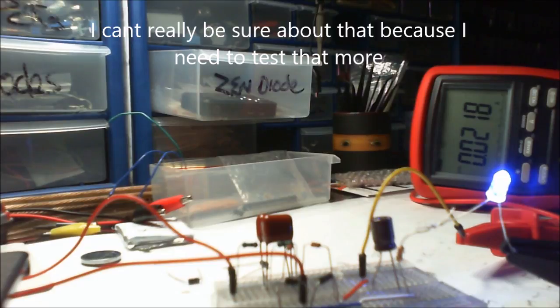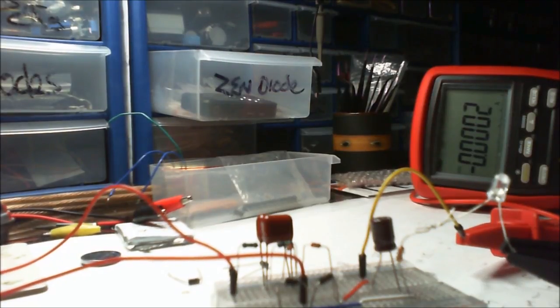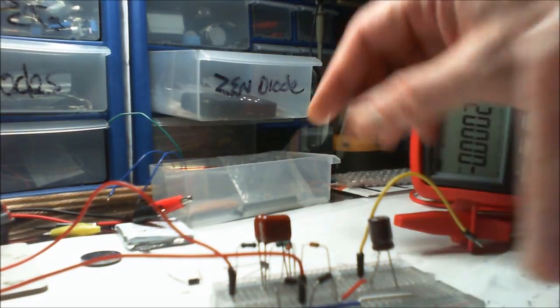I don't want to keep losing the zeners, but I suppose the only way I'm going to find out is to not have that load there again and see if we lose. It's got to be done. We're going to take the load off. Okay, just disconnect the load. I need to actually see what it's doing on the voltage.